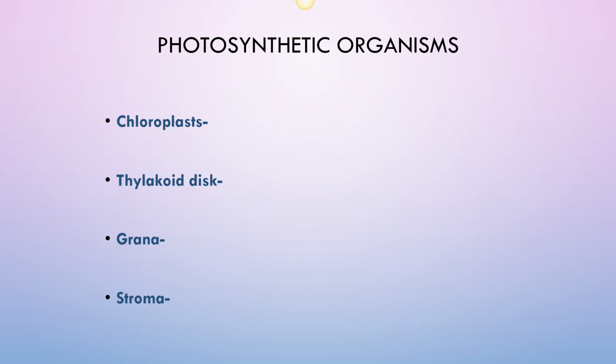Some of the different regions that you'd find inside of a plant cell, we went through some of those basic organelles, but the chloroplast is the photosynthetic center of a cell. Chloroplasts are found in both plants and algae. There are a few different parts to the chloroplast. The thylakoid disc is kind of like stacks of pancakes. Each individual thylakoid disc is one of those individual pancakes stacked up inside. The grana is the actual stacks. And then the stroma is the fluid or semi-fluid that surrounds and fills up the rest of the chloroplast.